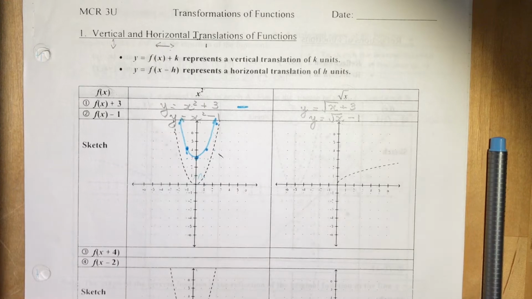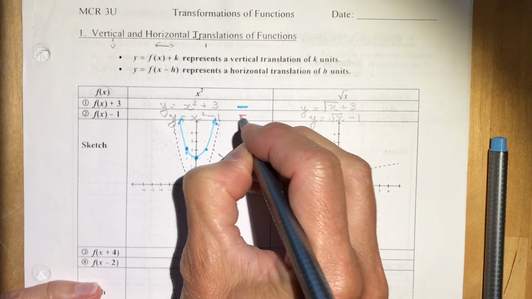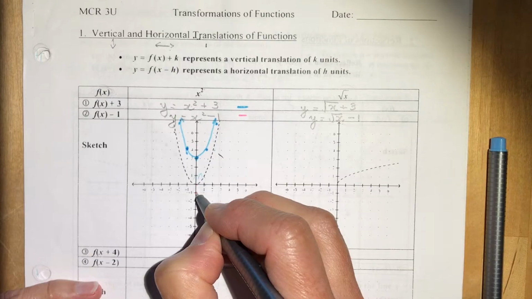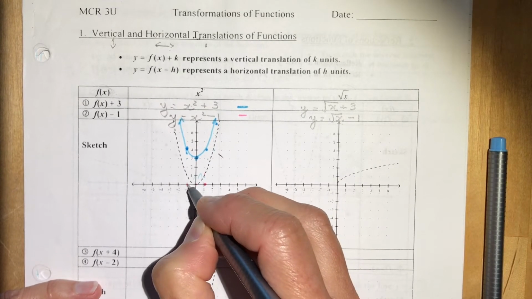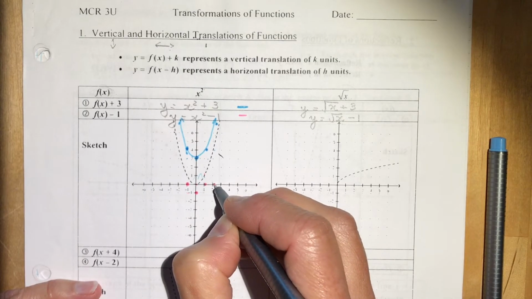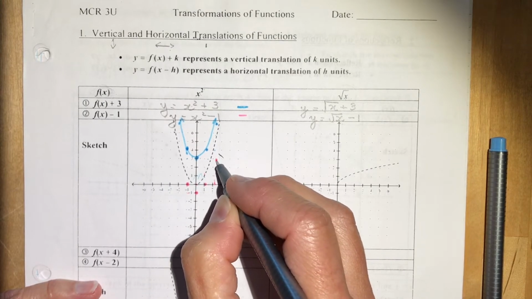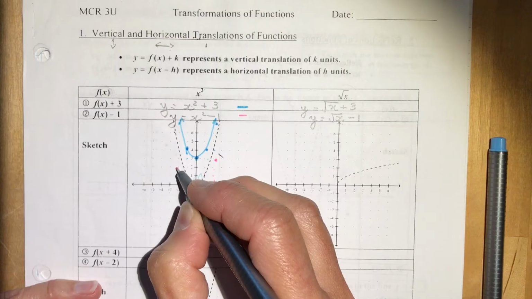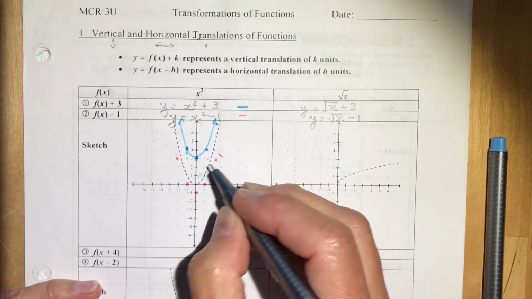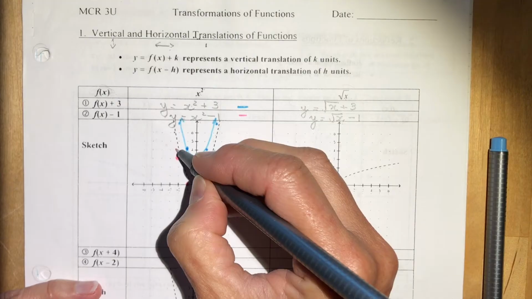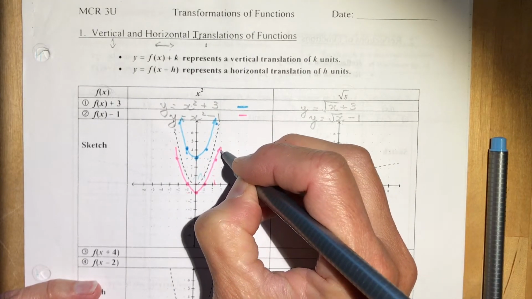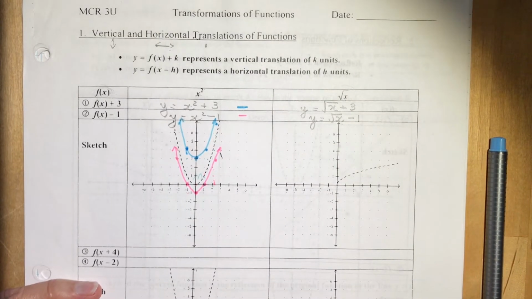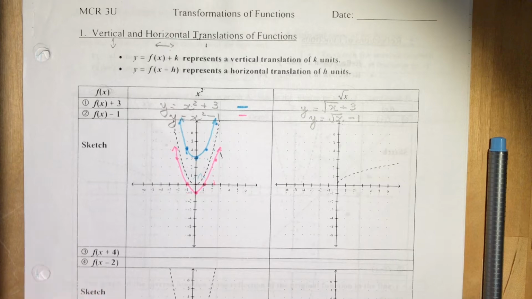And then if I take the parabola x squared and I move it down 1, all I do is take this and move it down 1. So over 1, up 1, that's my first point. I would go over 1 and up 3 more, 1, 2, 3. These are sketches, okay? They don't have to be perfectly accurate. But you should be able to see that I haven't changed the shape of the parabola. I've just shifted it up or down k units.